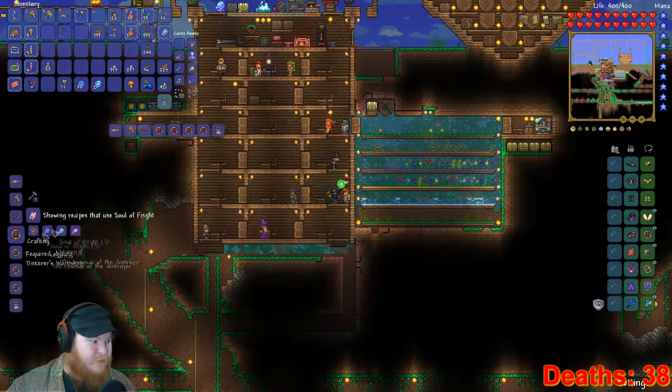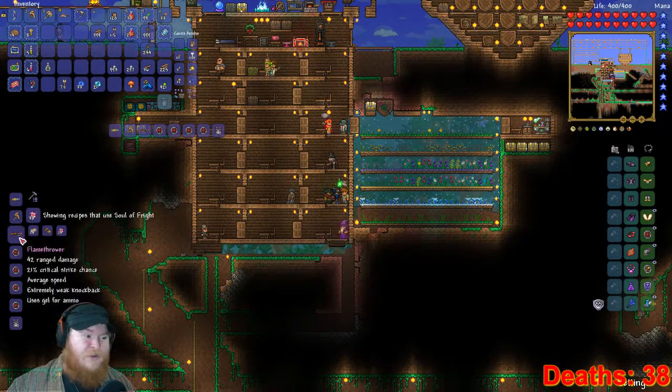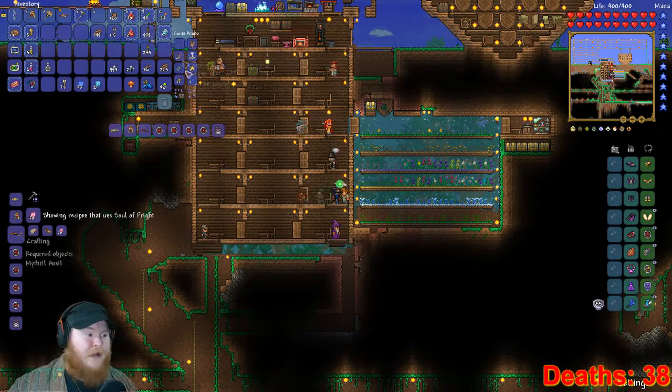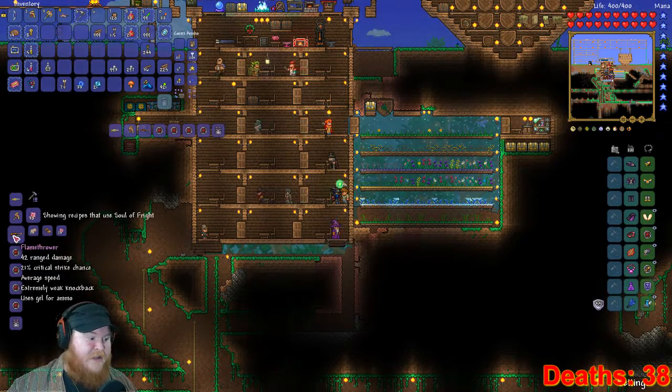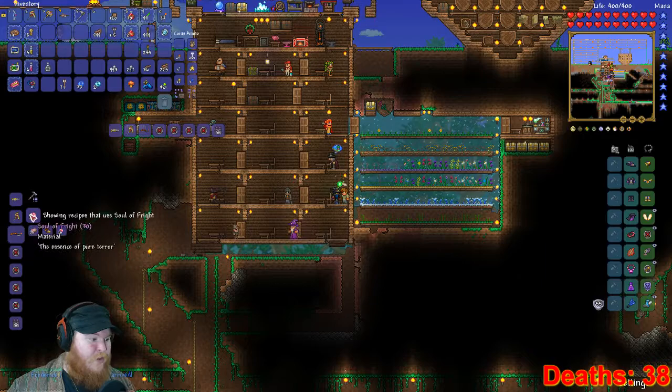Okay, no problem. Other than making the flamethrower, which I don't think I'm going to make because it requires gel to be powered, and it's not really that strong, but it is good for finding different caves and stuff, but we'll be alright. Oh, the merchant has arrived.